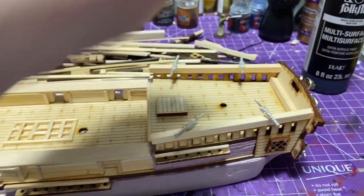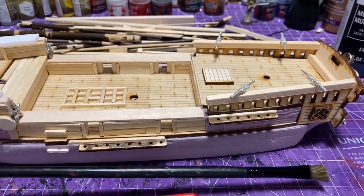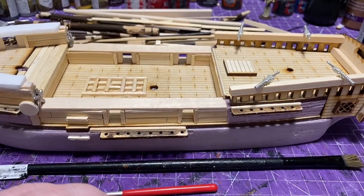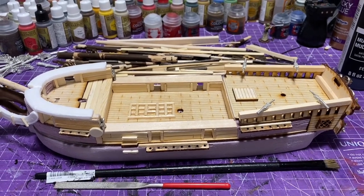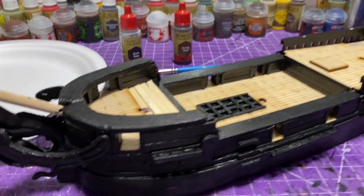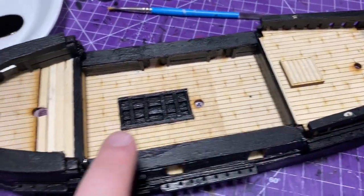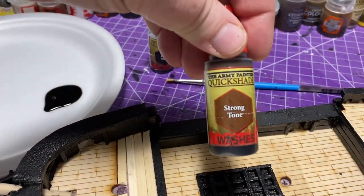This is the multi-surface black craft paint, and I'm going to start painting this. And really, I'm going to paint everything but the top deck. Now, this is pretty tricky, actually. Normally, I just slap on the craft paint. This is an easy step for me. But I had to work around not blobbing black paint on that MDF top. It would totally ruin it. So you can see it was fancy footwork, and there's a smudge up there. I did drop a few drops in there. I was not paying attention.